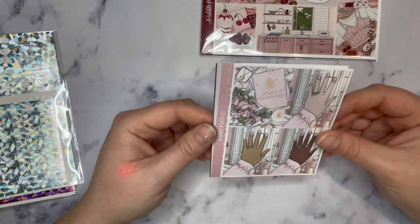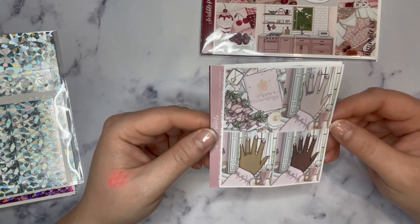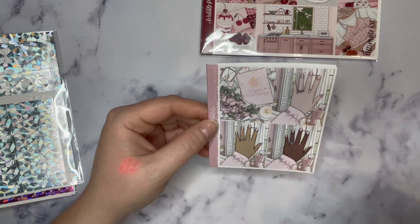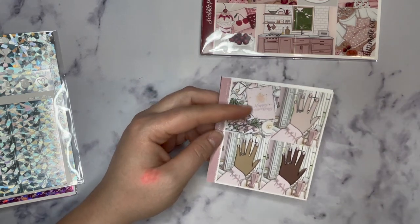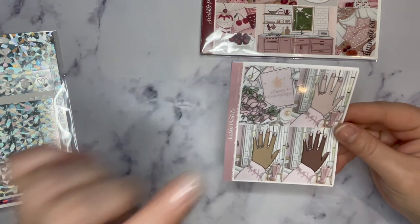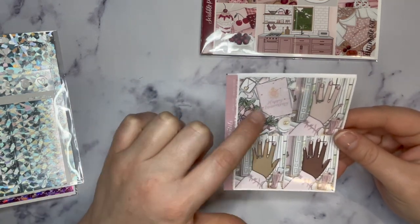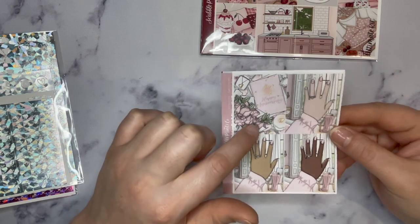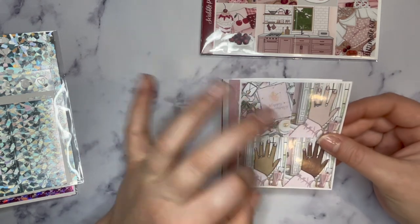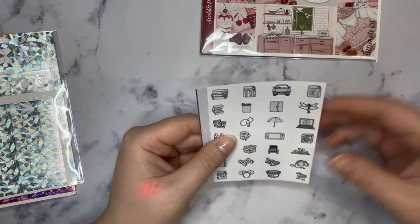Next, I actually got the star-crossed kit from Leonard Designs. This one said happy anniversary. So I just picked up this box just to get that, because I think her Leonard Designs kit I'm gonna use during my anniversary week. So I grabbed this just for that box. So that's what that is.